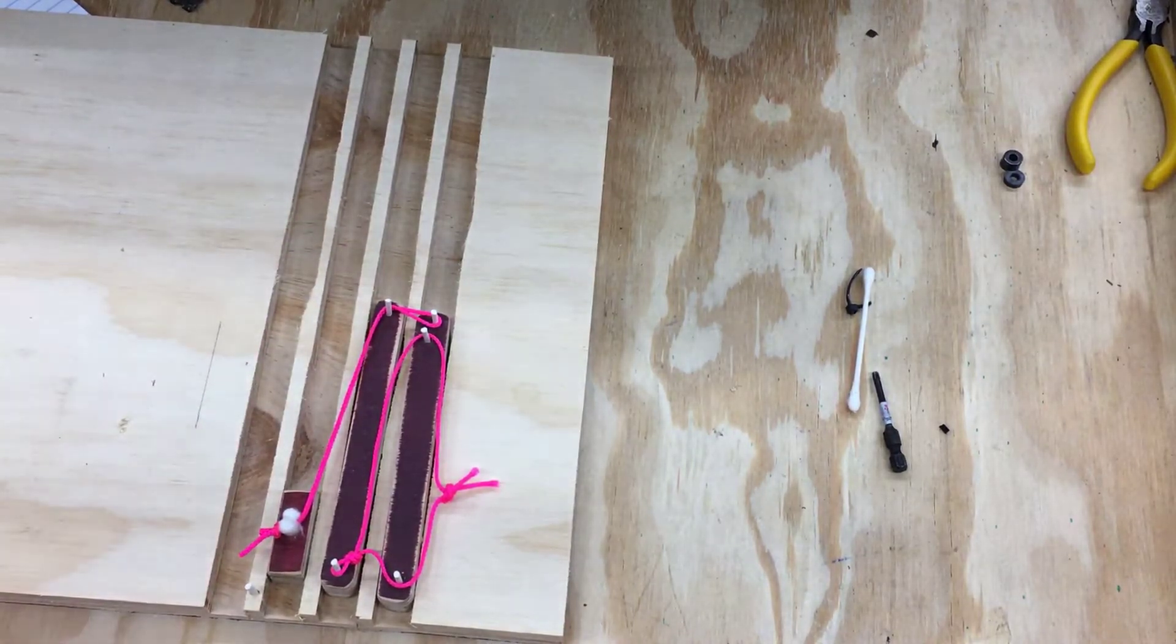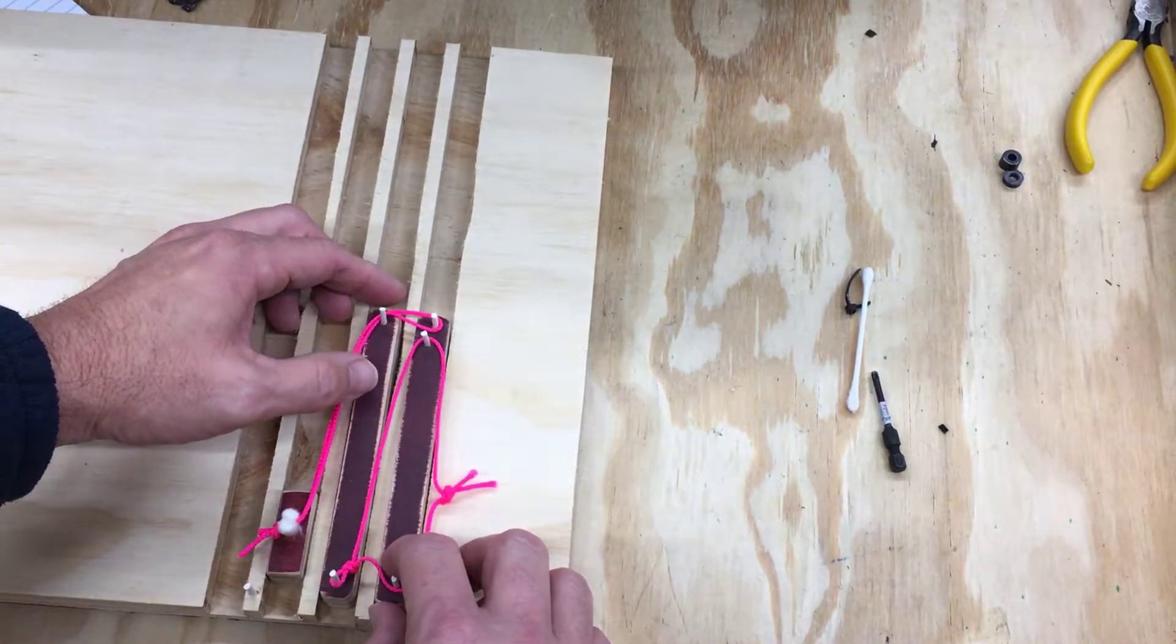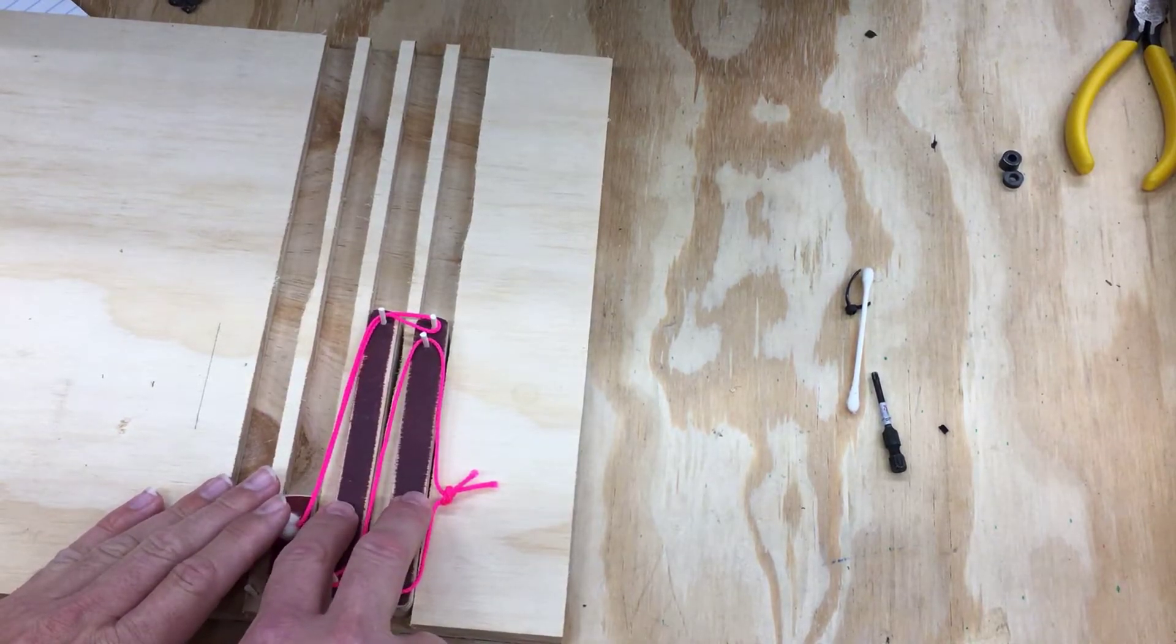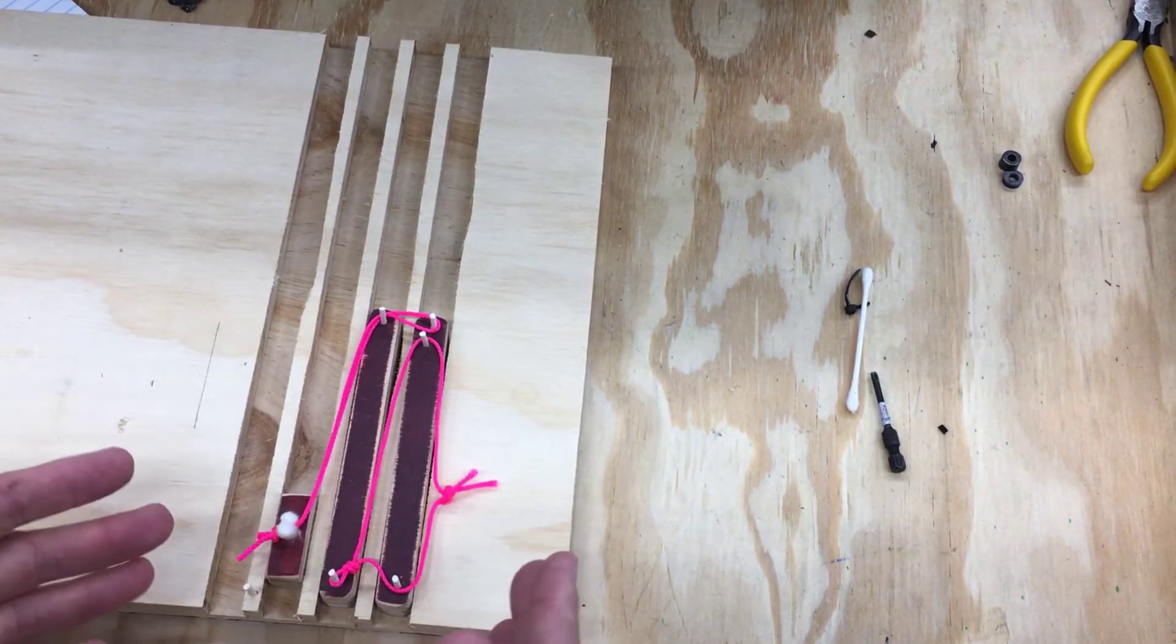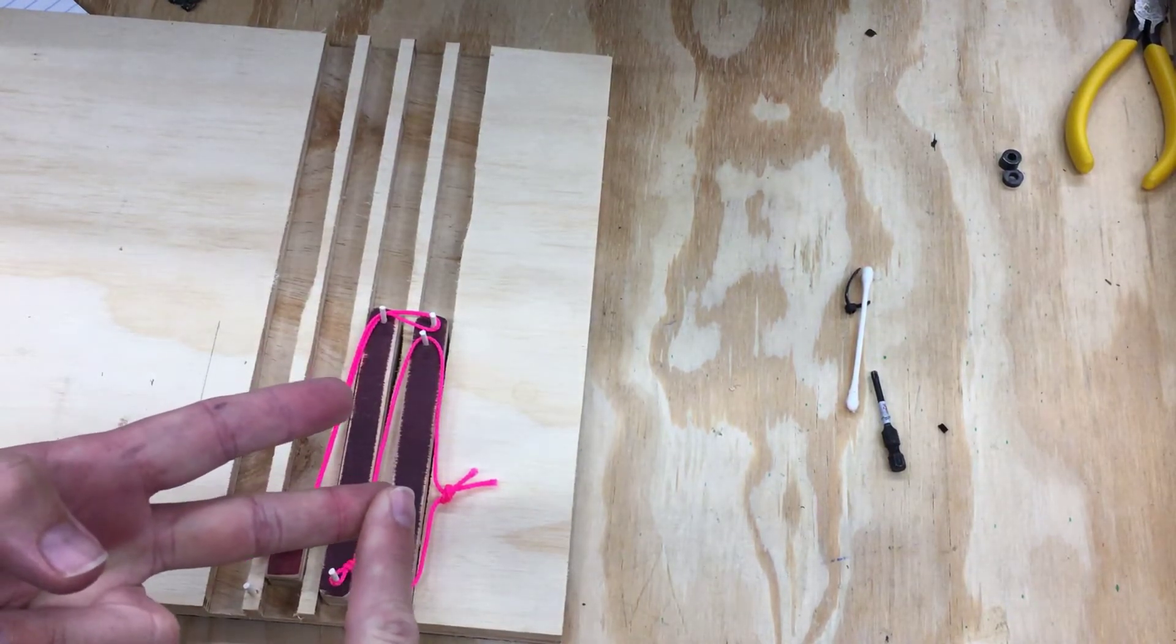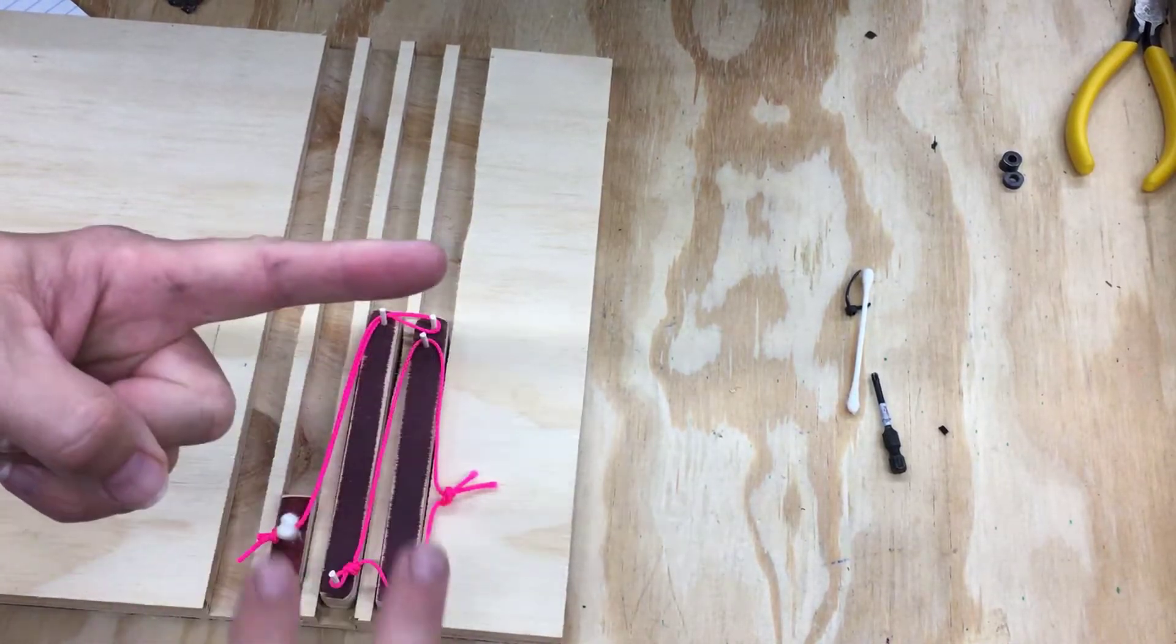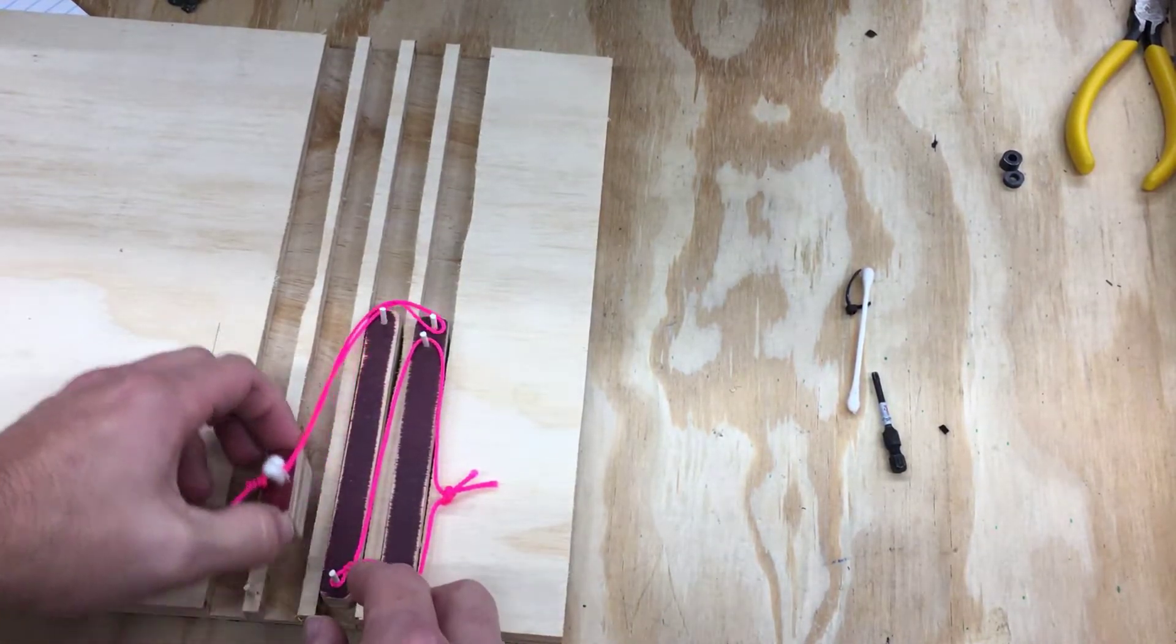I'm gonna say something right now: when making cascade, it is critical—I mean if you want a well-running cascade lift—that the stages, except for the final stage, are all the same height. Because as soon as any one of these stages stops moving, they all stop moving. That is the downside of cascade, as well as significantly higher chain tension. If I was going to make a cascade lift, I'd put two sprockets side by side on my axle and run dual chains, so you've got two chains carrying the load. Let's add another stage here.